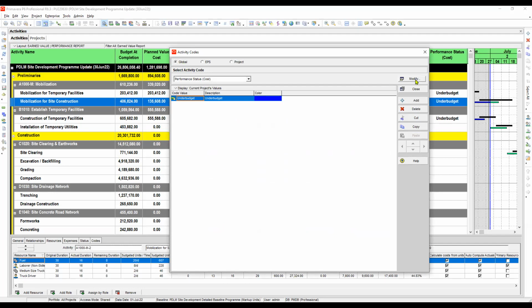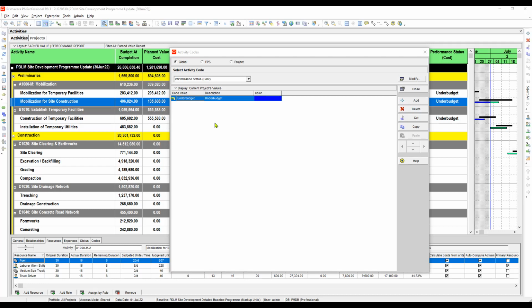If you click Modify, I defined two activity codes here, which are the performance status regarding the schedule, and the performance status regarding the cost.